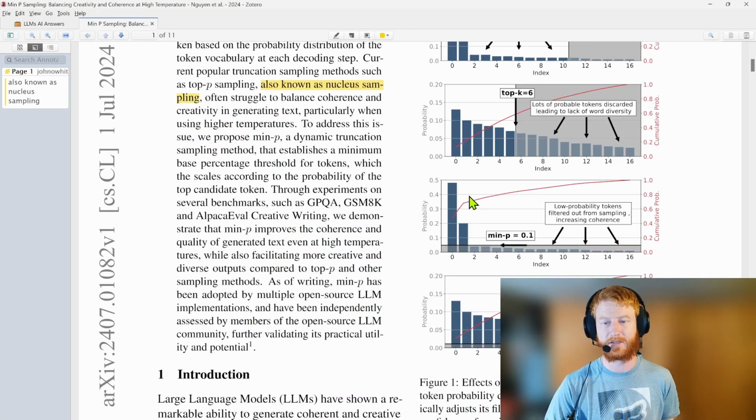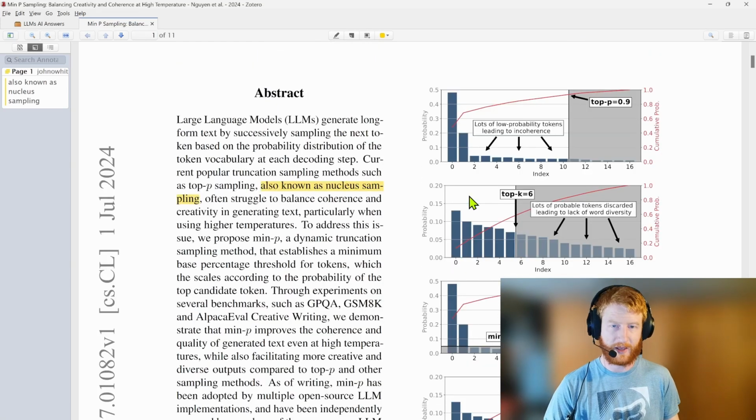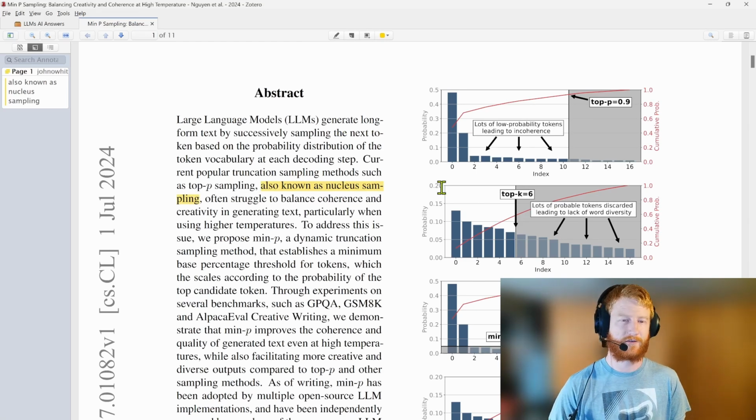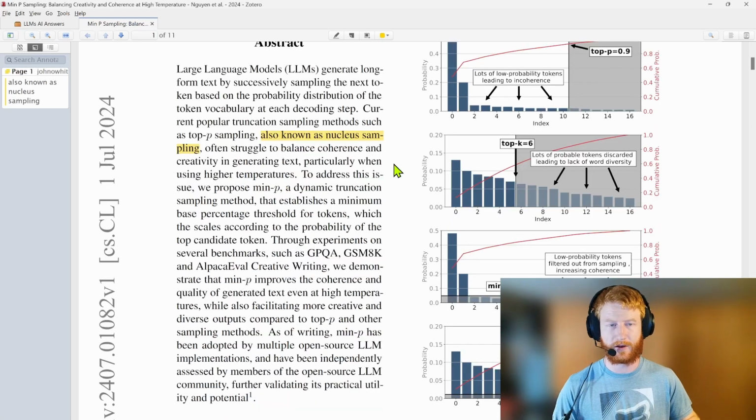It's very easy to implement. It seems to have really good results. Doesn't seem like there's much of a downside. And yeah, it remains to be seen in practice whether the benefits are across the board, but I highly recommend trying this. And also it's just a nice excuse to brush up on what's happening when we're sampling from these models, what's going on under the hood.